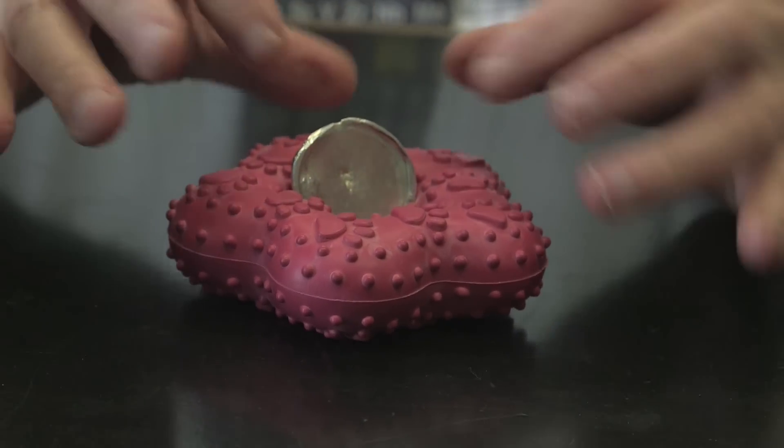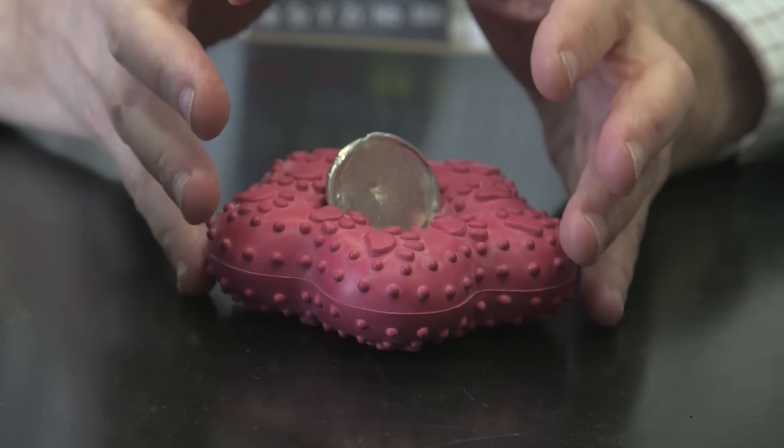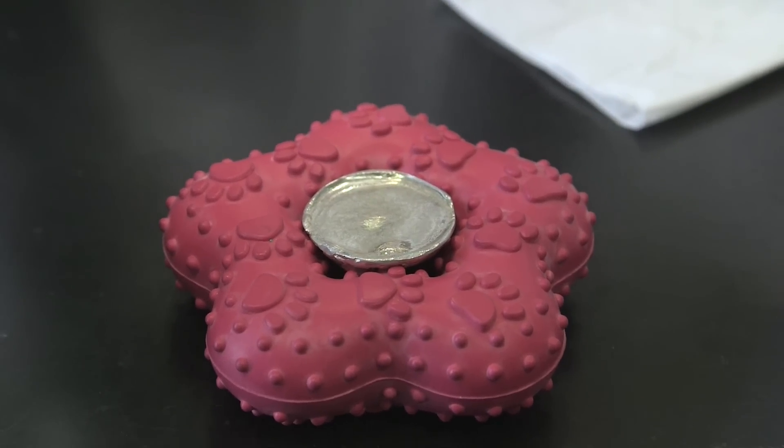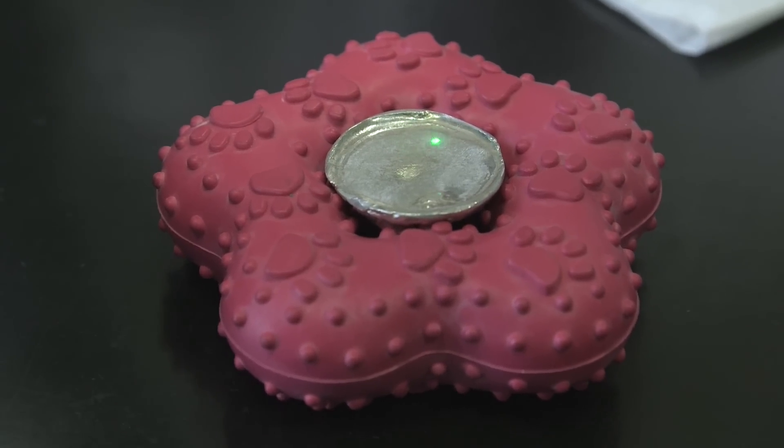The other technique was developed by Stefan Hell and involves lasers. The idea is that you have a cell with something inside it that you would like to image, and the thing you want to image is smaller than the wavelength of light. So if you can see any detail inside the cell, it will just be one blur on top of another. You take one laser, which produces a spot that is determined by the wavelength of light. If in the cell there is something that fluoresces — that is, when you shine light on it, it gives out a different wavelength of light.